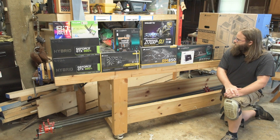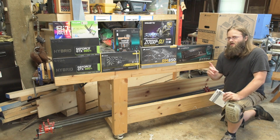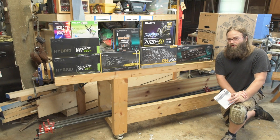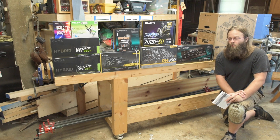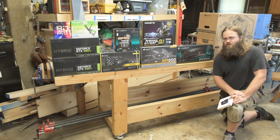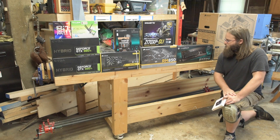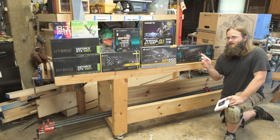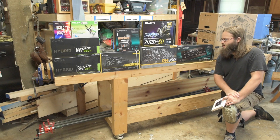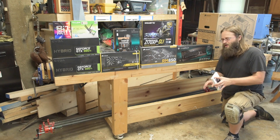Keyboard-wise, I went with the Logitech K800. The thing that I like about this keyboard is that the keys light up. Previously I went with a Solar keyboard, and while I love Solar and it works fantastically and I never have to charge it, my son has this keyboard — I bought it for him a year or two ago — and I really like the light-up keys. The Solar keyboard doesn't have the light-up keys, so I went with the light-up keys on this one. The keys feel a little bit better on this one too.